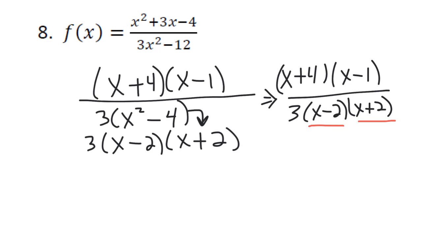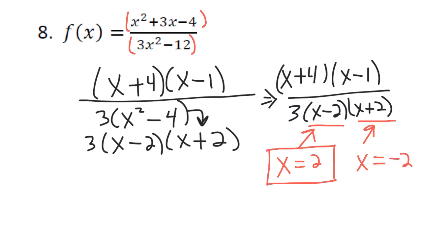So if you wanted to check this, you could graph this in your calculator. Make sure you put the numerator in parentheses and the denominator in parentheses and graph it, and you'll see that it actually has 2 vertical asymptotes. One of the vertical asymptotes is going to be located at x equals 2, and the other vertical asymptote is going to be located at x equals -2. Make sure you're writing your vertical asymptotes as equations of lines.